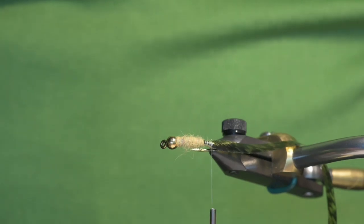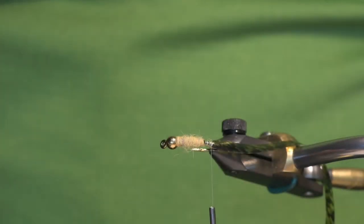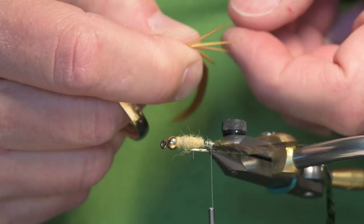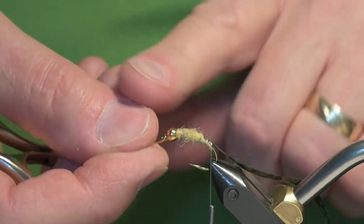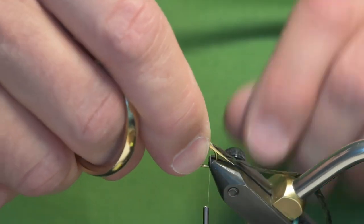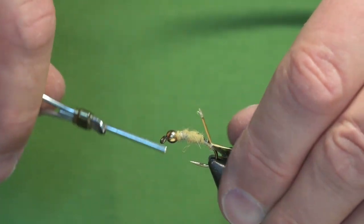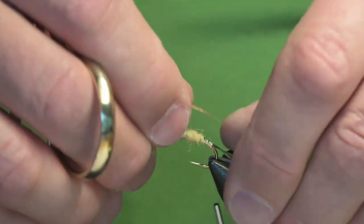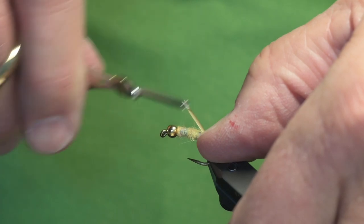and flatten my thread. For the tail, I'll be using some goose biot in a gold color. I'll pull off two pieces here. And tie them in one side. You can see that hopefully the angle goes down. So I want to put that towards the hook. And as I tie this in, then the tails will actually go out a little bit. I want to make sure that's on the bottom of that so that when I pull the thin skin over, it doesn't separate it very much.